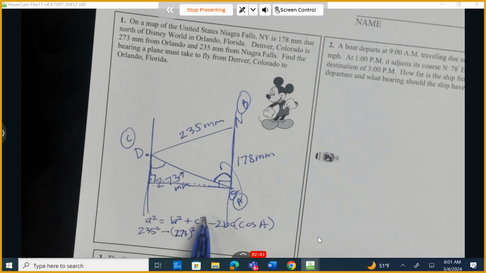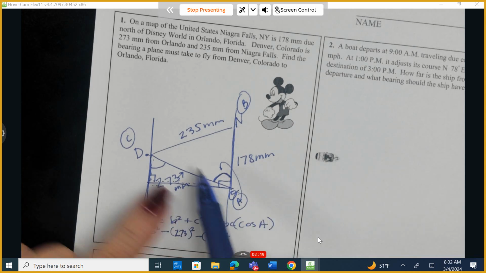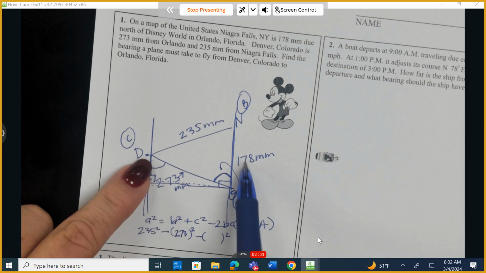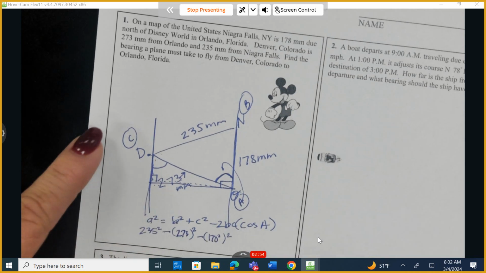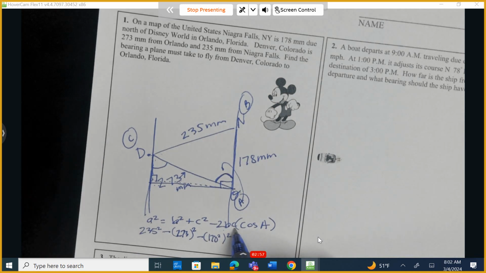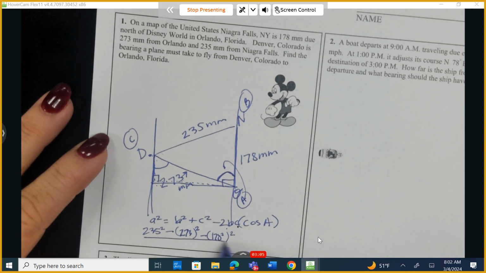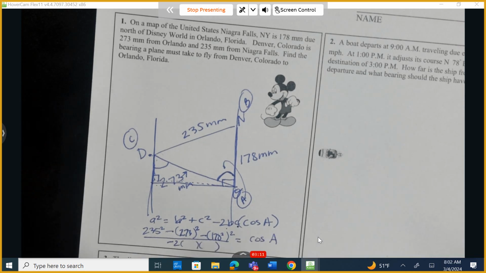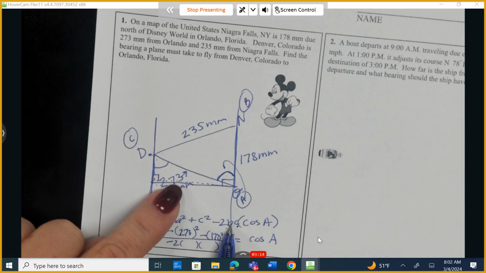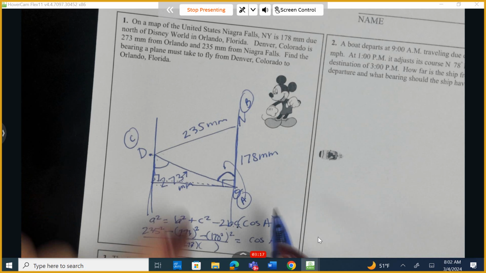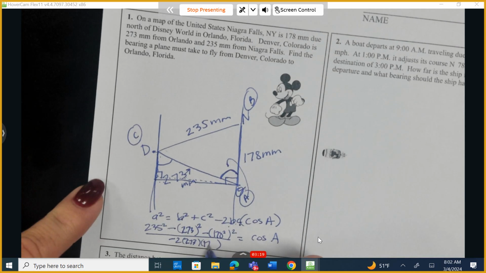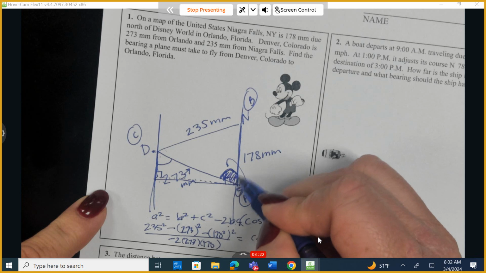Side B is 273. And I'm going to take positive C squared and move it over to the left-hand side by subtracting. What is side C? This is C. Side C is 178. Now I need to move the negative 2BC to the opposite side. It's being multiplied times the cosine of A, so I'm going to divide. I'll take all of this and divide it by negative 2, side B, and side C. Side B is 273, side C is 178. Again, that's going to give me this angle right here.